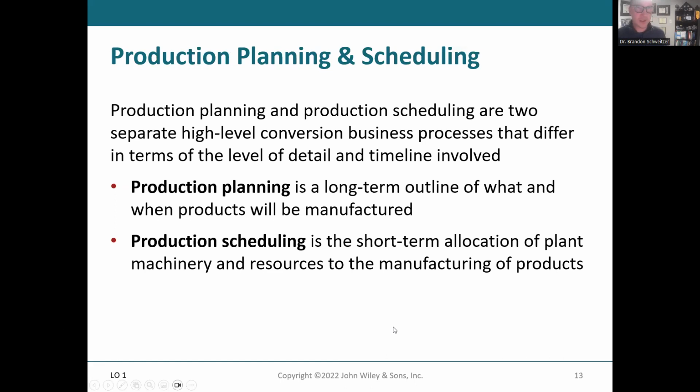And then looking at the next stage, the production, planning, and scheduling. This is where we're starting to move things into production after product development. So we need to plan for that production, and so we do that through planning and scheduling. So planning involves, of course, the long-term operations of the manufacturing process, and the scheduling involves short-term allocation of people and machinery, right? Because as you know, to produce any product, you're going to have direct labor, which is your people, and then machinery is going to be some of your manufacturing overhead.